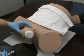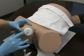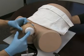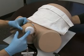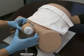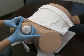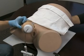In summary, you can see that the cup was placed on the flexion point, 3 centimeters forward of the posterior fontanelle on the sagittal suture. This encouraged the smallest diameter of the fetal head to present to mom's pelvis, thus requiring the least amount of force to conduct the delivery.